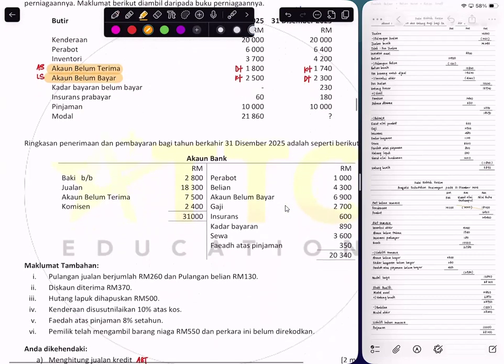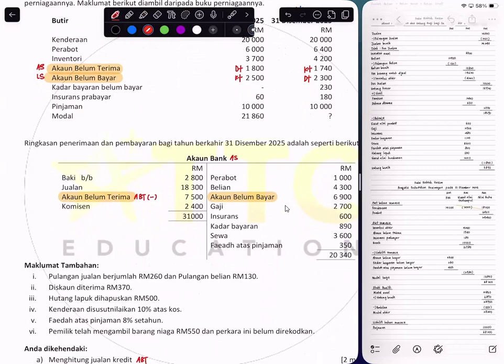Okay, let's go to the next part of the question. Penerimaan pembayaran here. We also can find ABT in the debit, ABB in the credit. And when it is account bank, AS means when your bank is getting more, we are receiving money on the debit side with account bank. So after you receive money from ABT, your ABT is getting less, because we asked about how much you haven't received, how much belum terima yet.